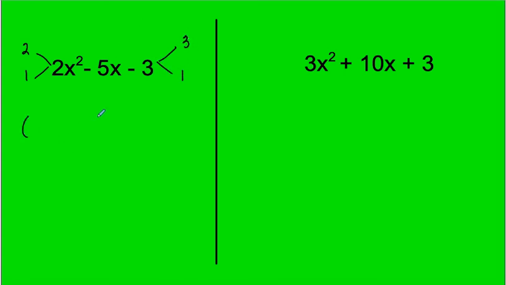Okay, I'm going to make my 2 binomials, and then I'm going to put in my 2x and x, and then I'm going to put in my smiley face. And I have to figure out where to put the 3 in such a way that when I multiply this and this, I'm going to get 5. So I could put the 3 here and the 1 here, or I could put them in opposite places. You're going to have to test both.